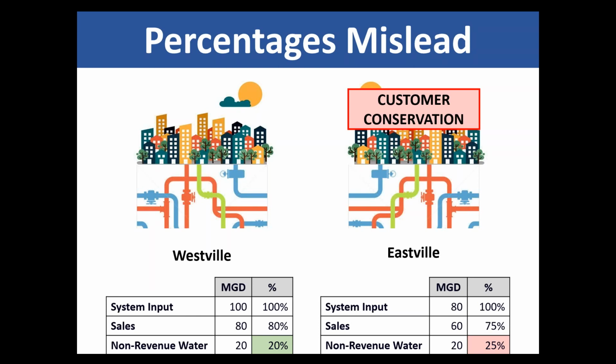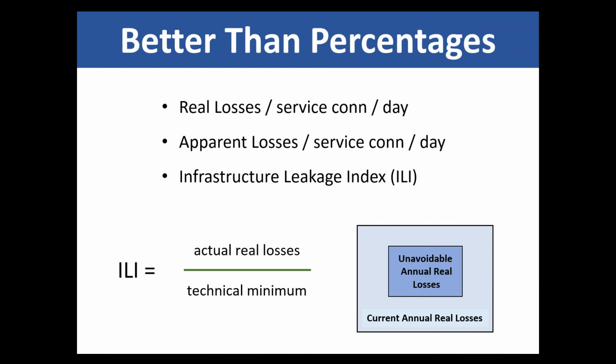We think that communicating in dollar terms can often be insightful. I have yet to meet the reporter or the concerned member of the public who appreciates the infrastructure leakage index nearly as much as I do. But try out different things, particularly in your utility and communicating with your colleagues, with your boards. See what metrics land home and challenge yourself to avoid percentage terms. So of course, we can't just take away percentages and leave you floundering. We have to substitute something else.